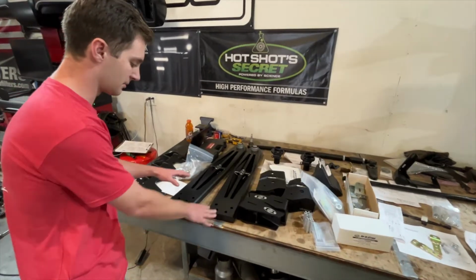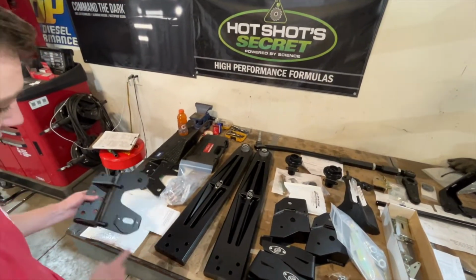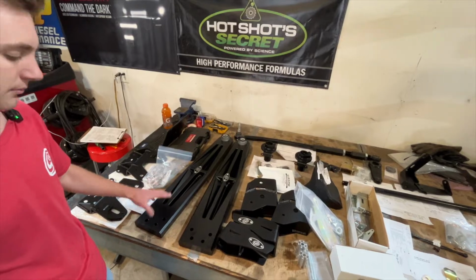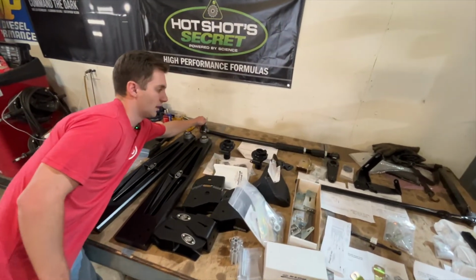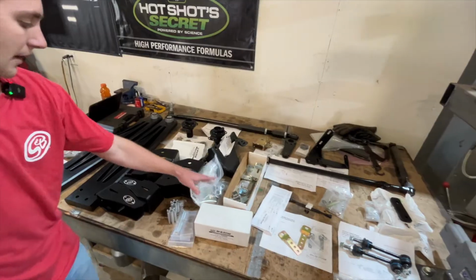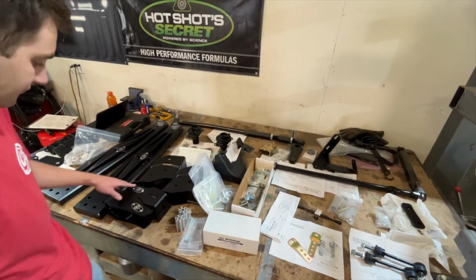These are going to be our billet aluminum radius arms, fully adjustable for caster with our end plates here. That's going to give you the correct amount of caster at a 2.5-inch lift. That's super important for how your Super Duty is going to ride. We've got our new track rod, fully adjustable in the truck as well, so easy to align once it's on the rack. We've got our radius arm drops, also an important part of getting the caster right.